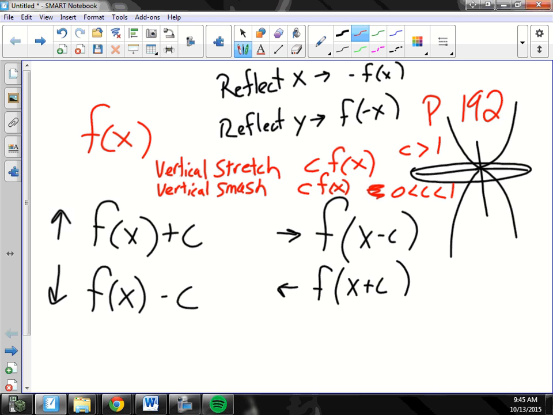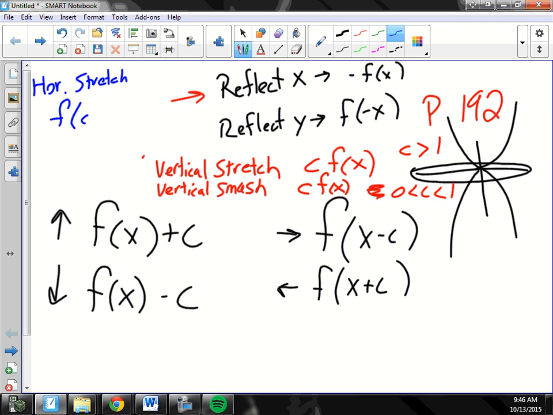What if c is negative 2? What happens if c is negative 2? Well, it's actually two different transformations. It's going to be an x-axis reflection and then a vertical stretch. Okay, and then I believe the last two is a horizontal stretch. How do you stretch things horizontally? You multiply on the inside, so it would be f of cx, and which c values will make the graph wider?